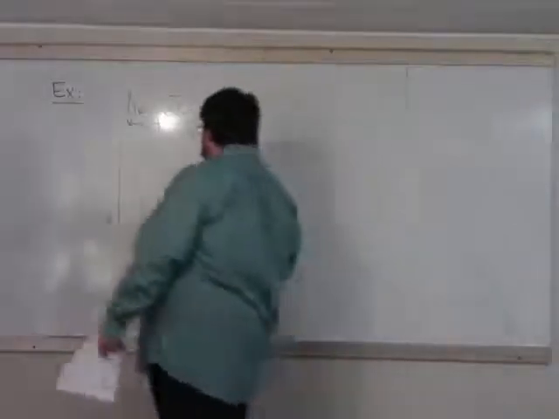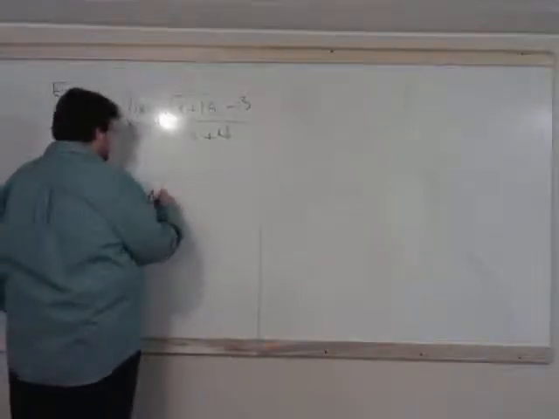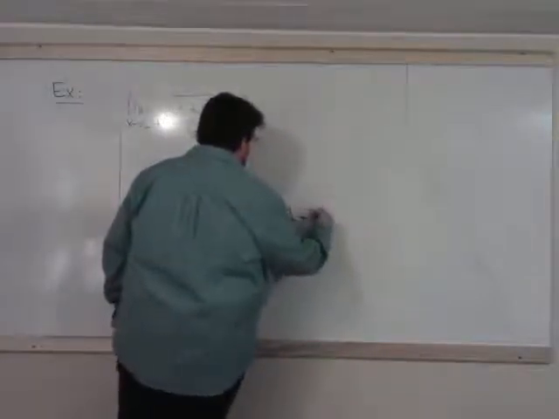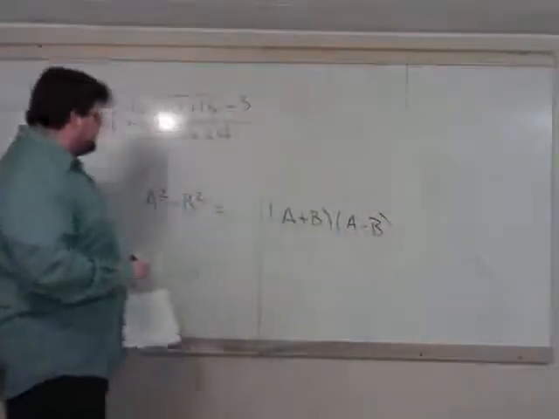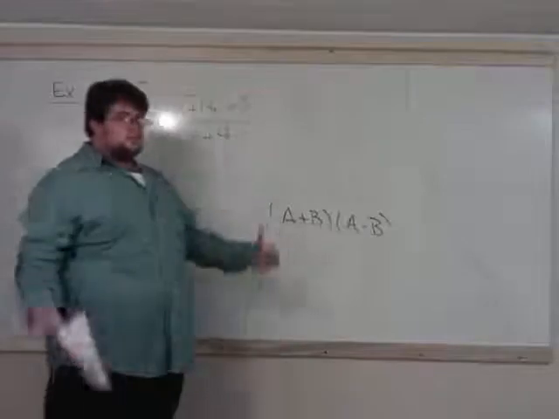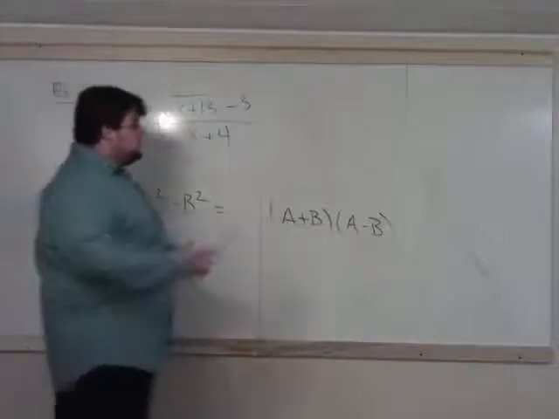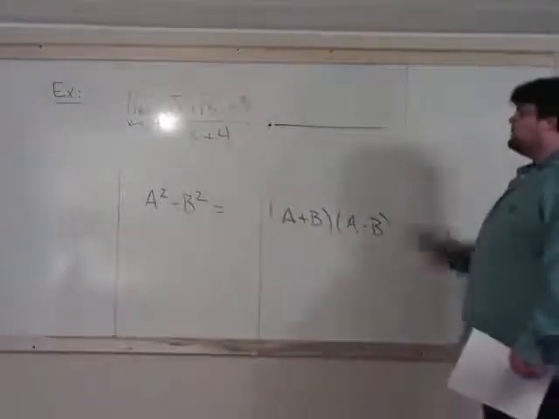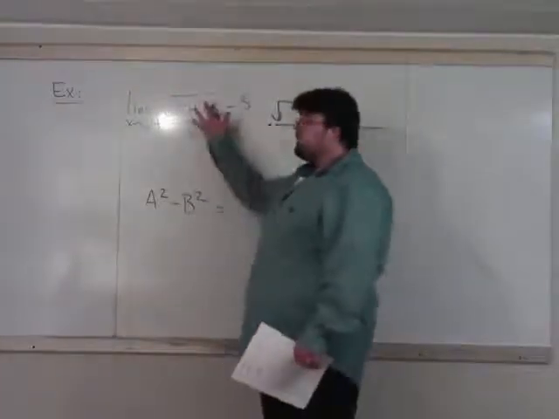Now, before we do that, let me make one remark on the side. And we'll use this in this problem. I'm not just writing this for fun. I'm writing it because it's useful. Right here, we have the rule where the difference of squares factors into the one thing plus the other times the one thing minus the other. Well, we're going to use that to figure out what to multiply by. Square roots are not convenient algebraically. So it would be nice if we could get rid of that.